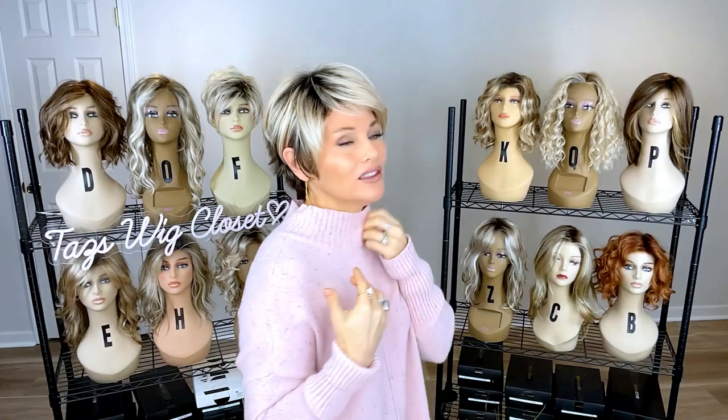And it weighs a little over 2 ounces, so it's a really lightweight, again, plug and chug kind of a style, as I like to say. And I believe this one is universally flattering for all face shapes, because I think you can frame it around your face in a flattering way no matter what your face shape is. So let's go.